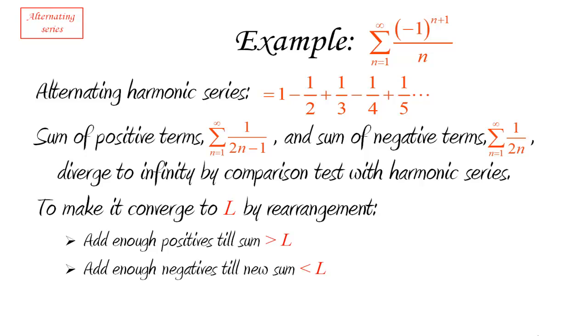Because I have an infinite quantity to play with, both with the negatives and the positives, I can play this game as much as I want. On the other hand, the numbers become smaller and smaller. So I'm going to be hovering around L, going back and forth, above, below, above, below, until I get to infinity. In fact, I can repeat this process to infinity and basically make the whole series converge to L.